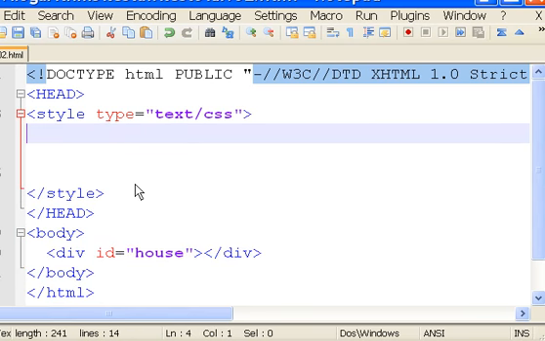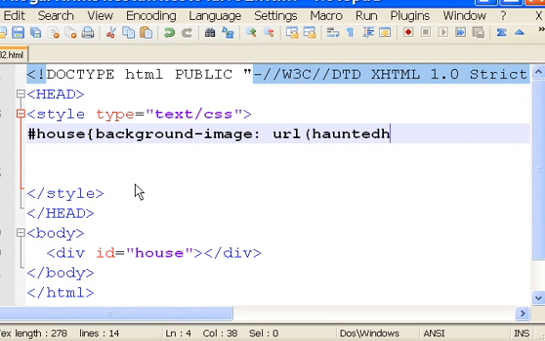So I come up here to the style area and I put hash sign house and then curlies and background-image colon, and the URL is haunted house. That's the name of my JPG file, and close brackets, semicolon.